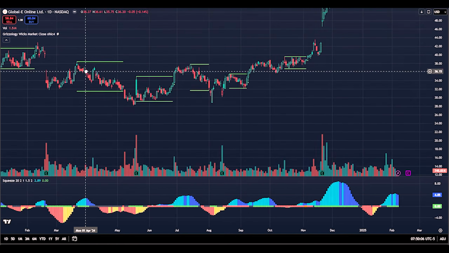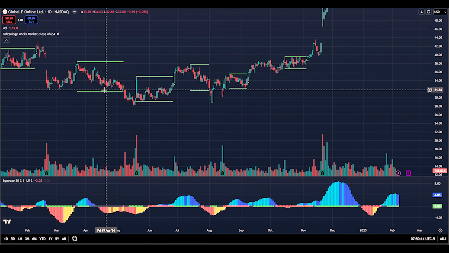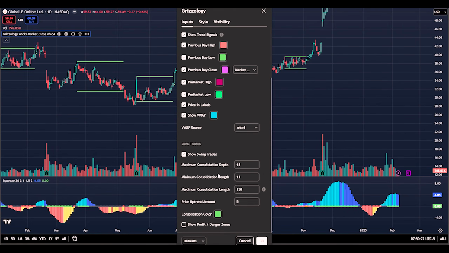Let's just talk about this one, right, to start with. So we made the range, right? You can see, and you can adjust this. Anything you want to adjust, you can come right here, go to inputs. Right here's your swing trading addition. You can mess with this a little bit. This is what it comes set at automatically. But be sure you turn this on.